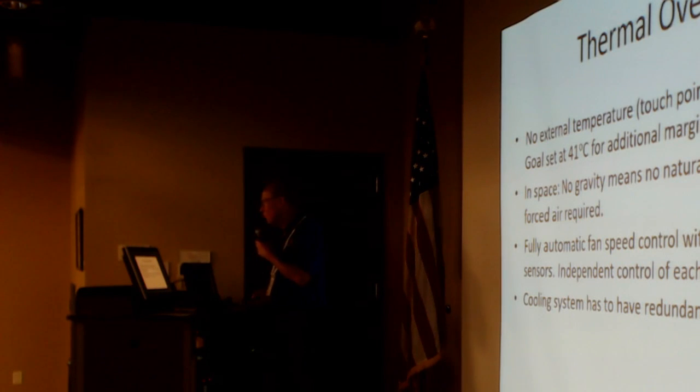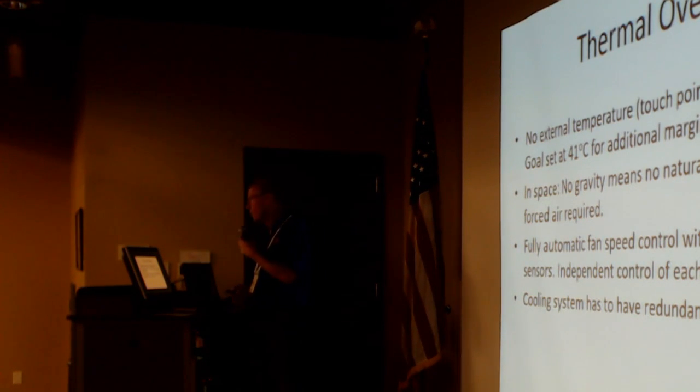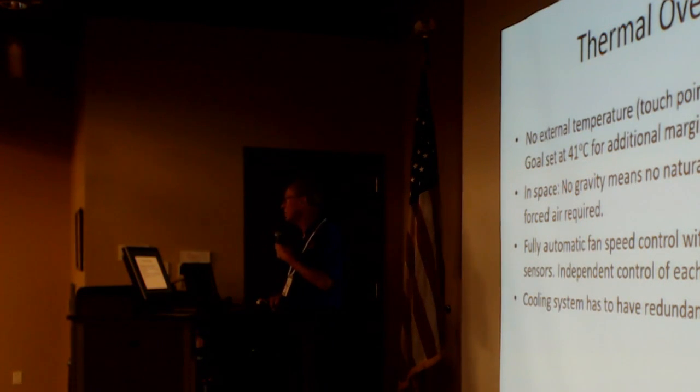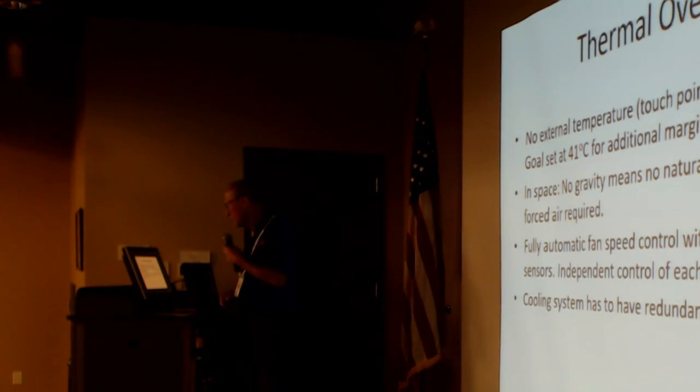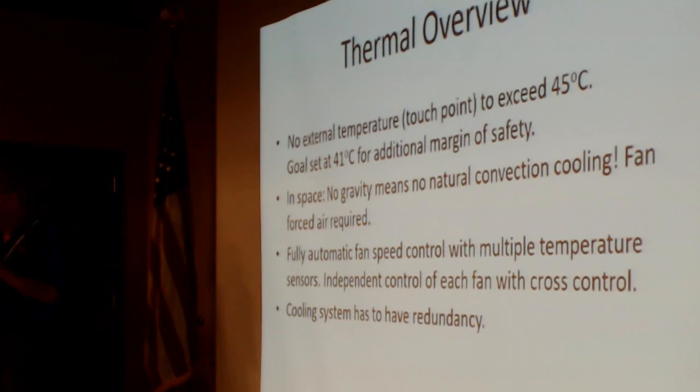The long and short of it was, no external touch point temperature should exceed 45 degrees centigrade. So we set a goal of 41 degrees centigrade so we would have a margin of safety. One of the things that I found really interesting was that heat is transferred by convection, conduction, and radiation. But in space, since you don't have gravity, hot air doesn't have anything to rise against. So when things get hot, the hot just stays there. It doesn't go anywhere. So you gotta have fans to push air around to cool things.